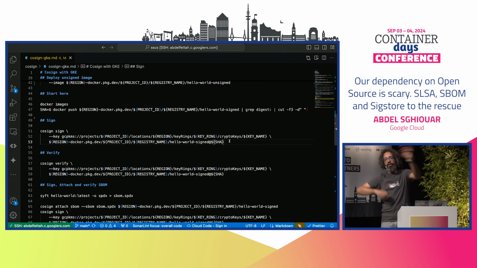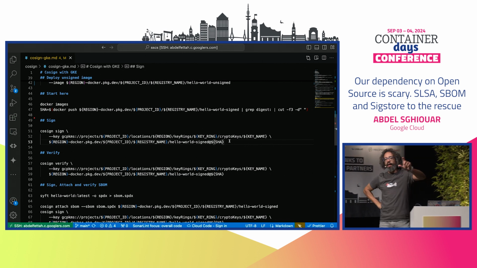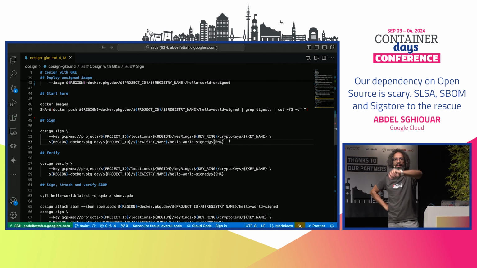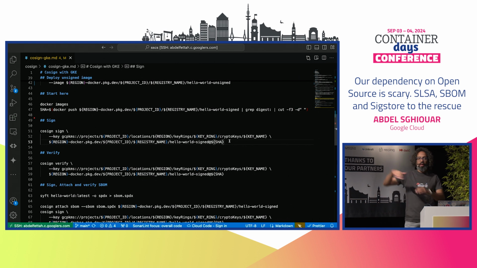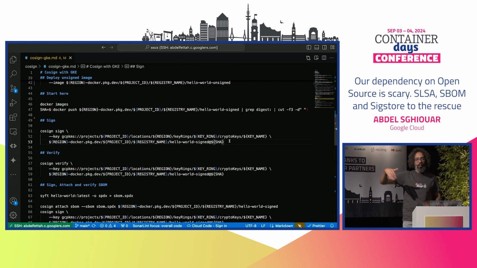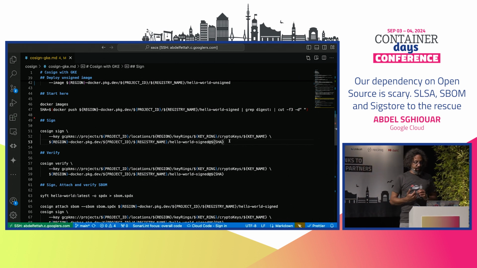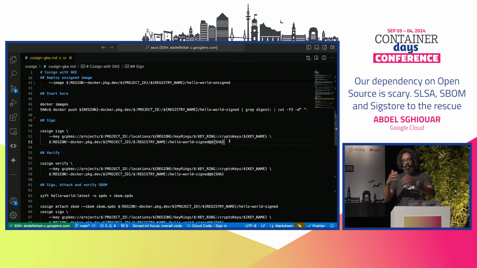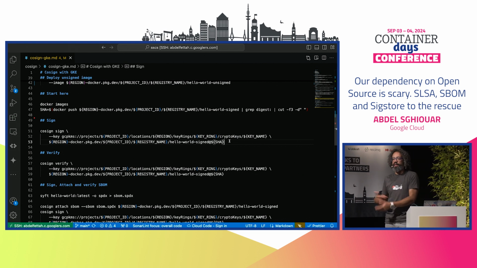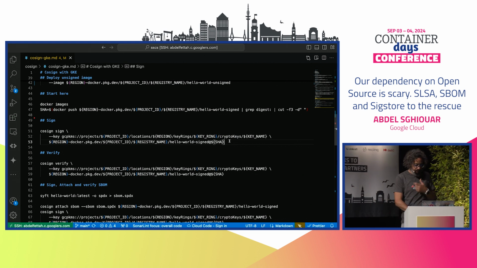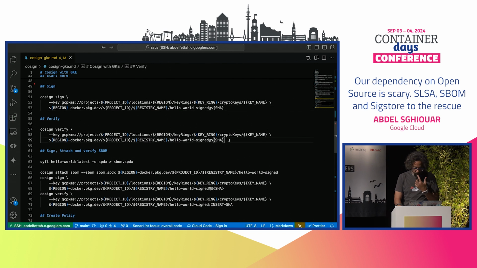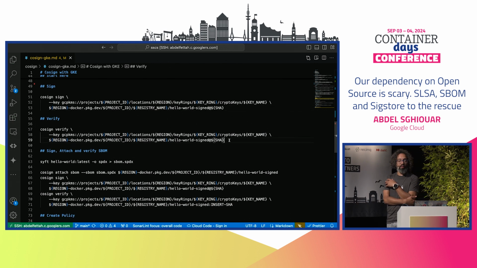And then it will generate the signature of that container image, and then attach the signature as metadata to the image. So it will add another layer to the image, and that layer will contain the actual signature. And then of course, if the container image changes, you re-sign it again, and then it gets signed again. Then to verify it, you can use the cosign verify command line.